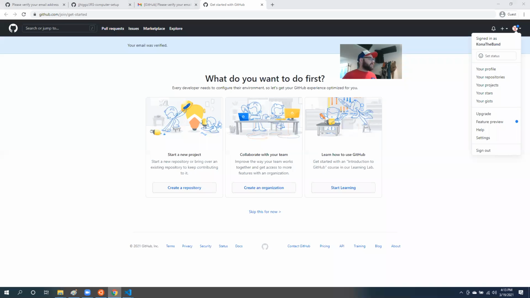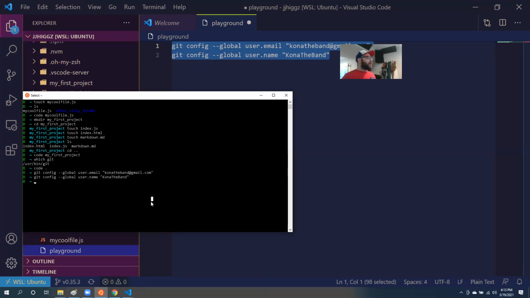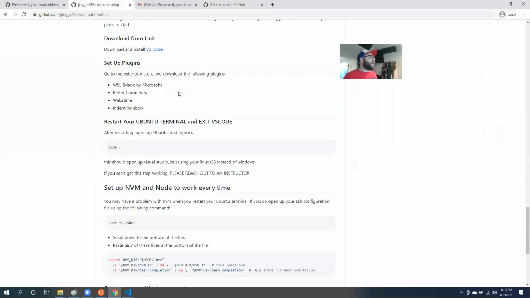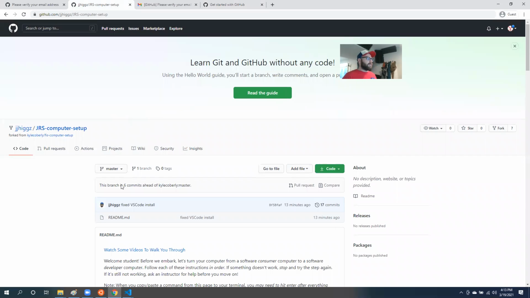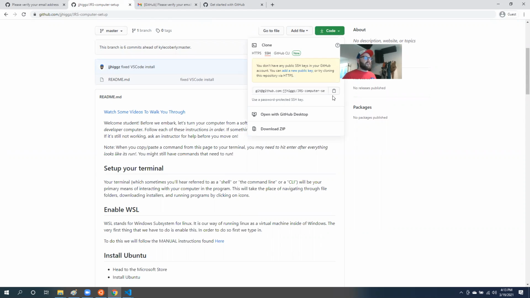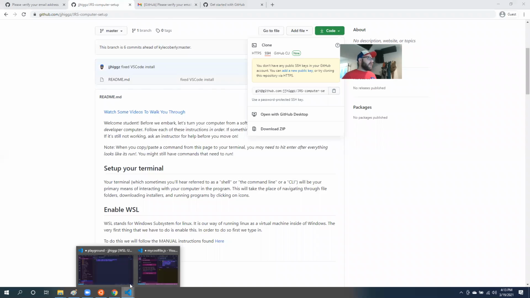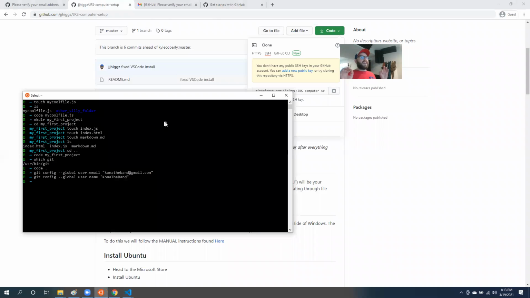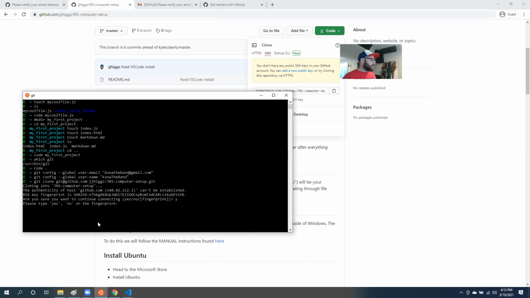All righty. So now if I did that correctly, which we didn't, I want to show you what we're looking to be able to do. What I should be able to do is go to a public repository. Let's take this, for example. This whole README is a public repository. I should be able to change this to SSH, click this clipboard here, and type in git clone and then this repository, and it should clone it down. And if this is a lot for you, don't worry. You don't need to actually copy this part. I just want to show you what the goal is. But watch this. It probably won't work. Yes.